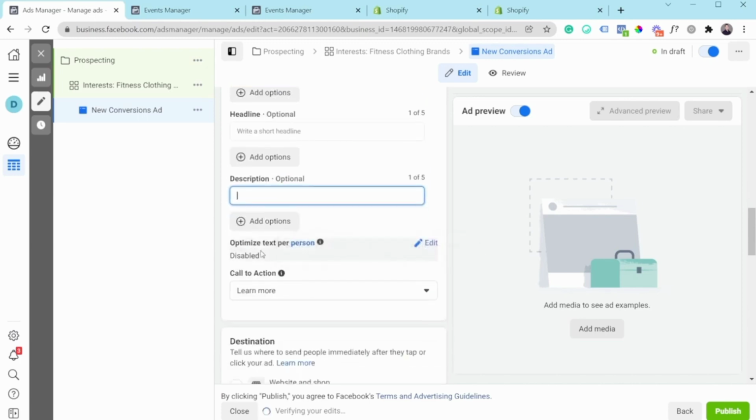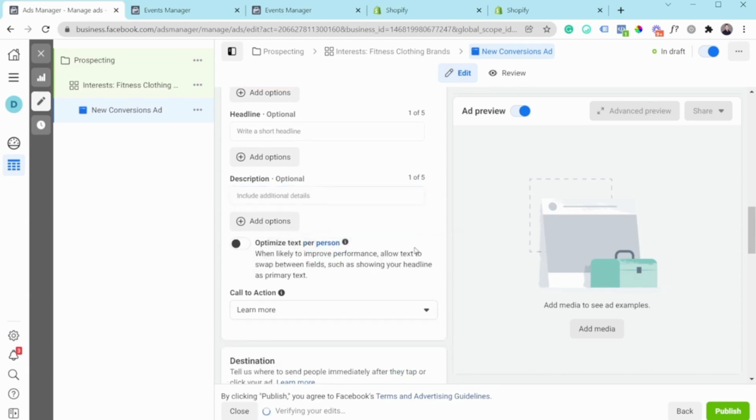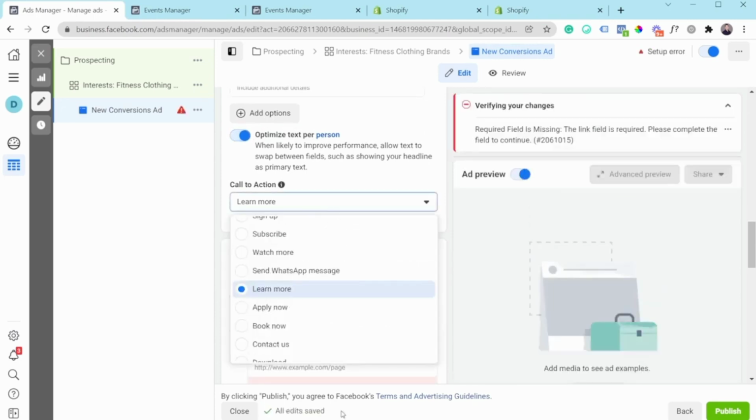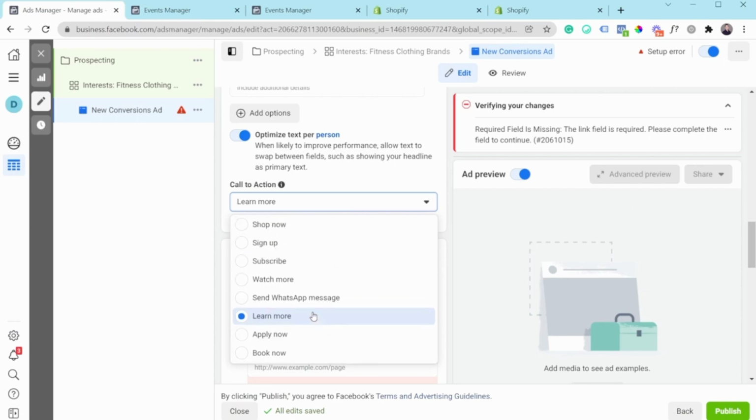I find that if people don't know who you are, the learn more button is good, especially if you have a good landing page or product page describing the benefits and maybe some reviews, so the user can learn more. The goal of the prospecting campaign is to get people that are not aware of your brand, educate them, show them who you are, and get them to know, like, and trust.